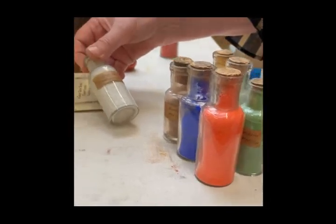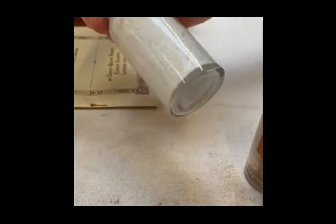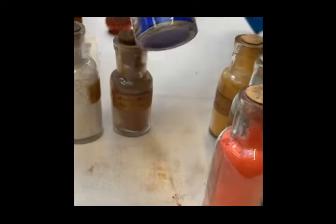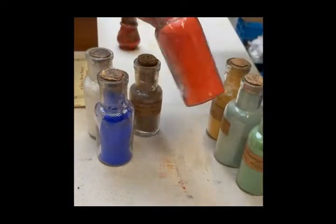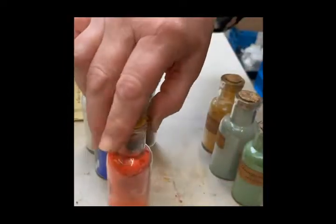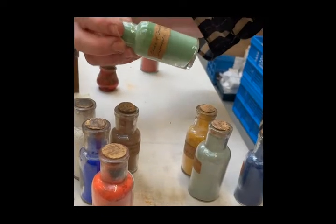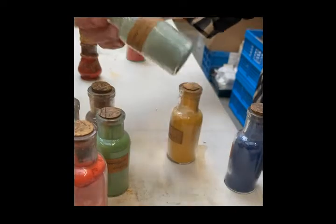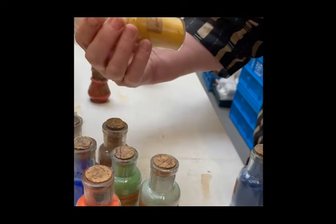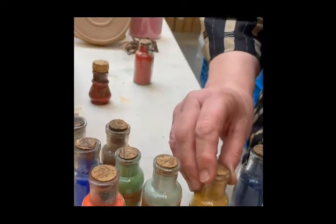We have this beautiful white lead, which is ground in oil. Still very, very flaky in there. Burnt umber, washed. That one has no label. That one could be vermilion. Yeah, definitely vermilion with that black little mark at the top. Oxide of chromium. That one actually says Winsor & Newton, May 1900. And that one is Terre Verte, also from Winsor. And that one is Yellow Ochre from Le France. So already it's not the collection of a specific source.